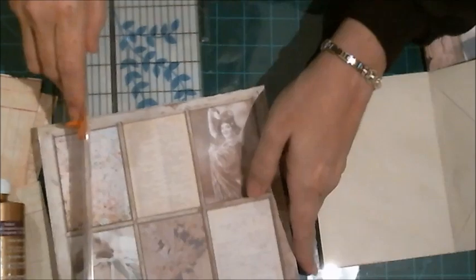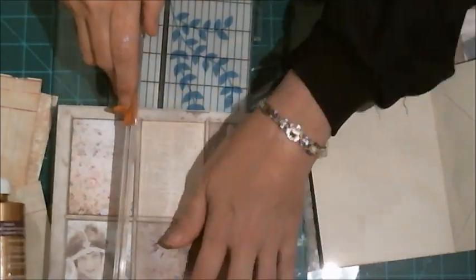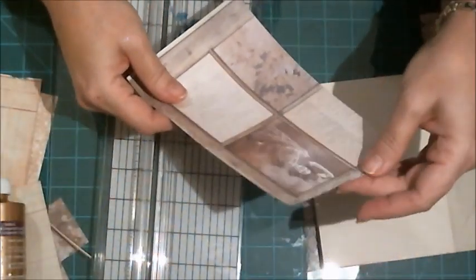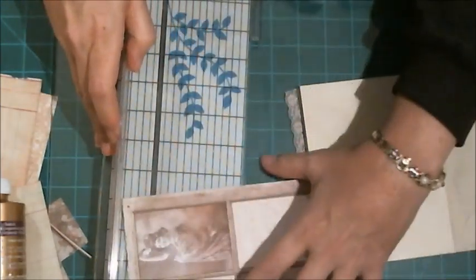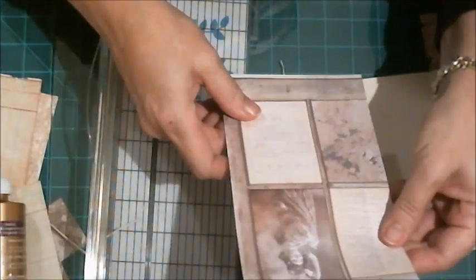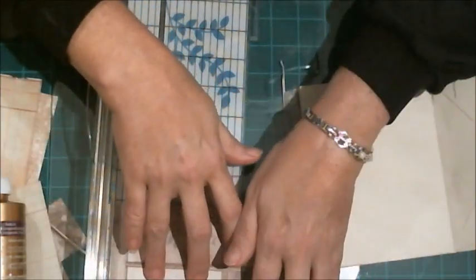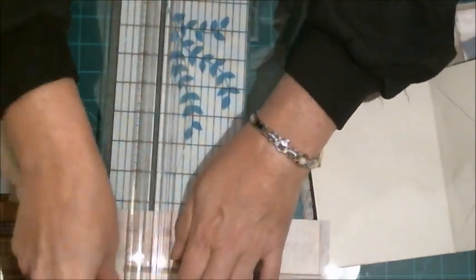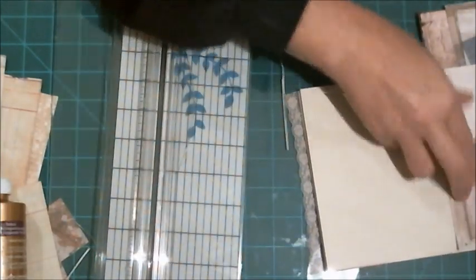I like this side better, so that's the side I'm going to put in my cutting area. So it was 4 3/4. So set that aside. I'm going to trim this top edge because it didn't tear cleanly out of the paper pad, which is kind of aggravating, but you know, hey. All right, and then I want 6 1/4, so that will go right there.